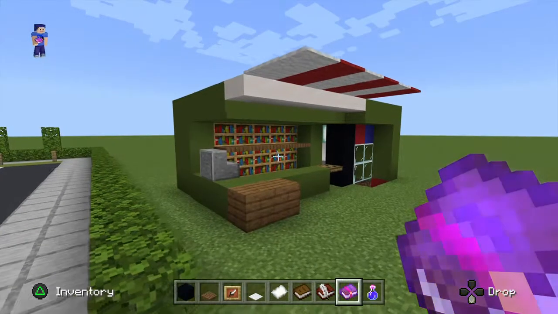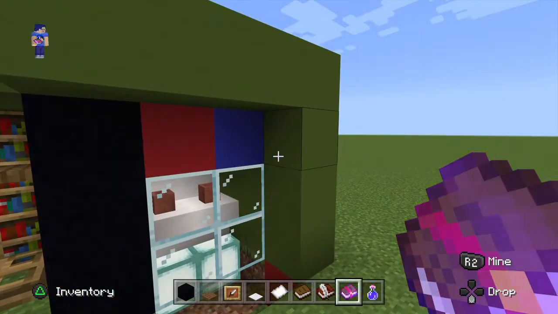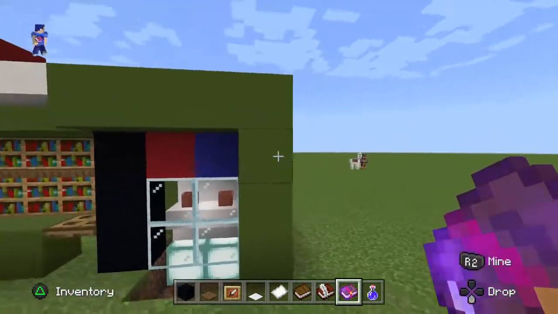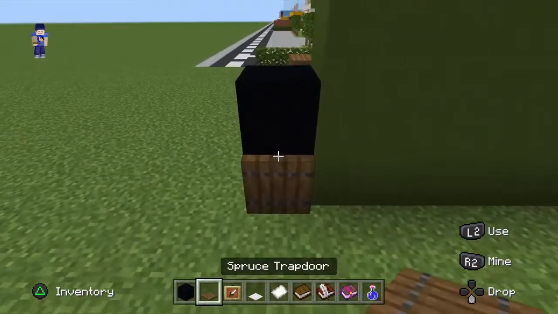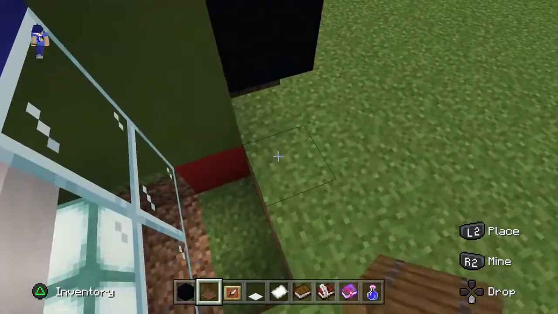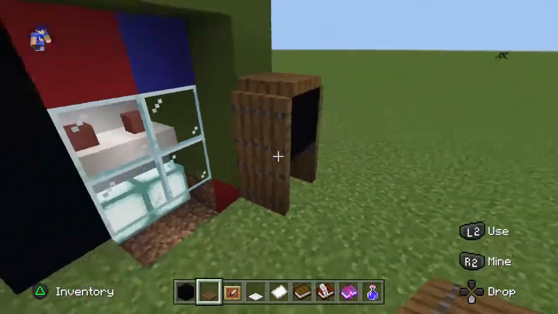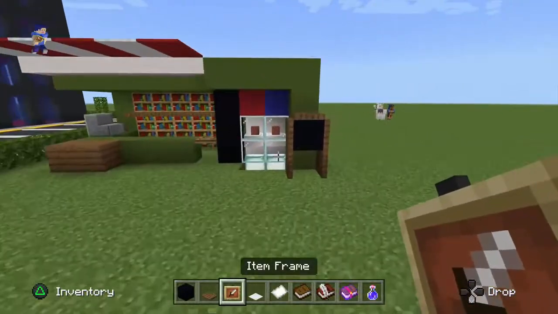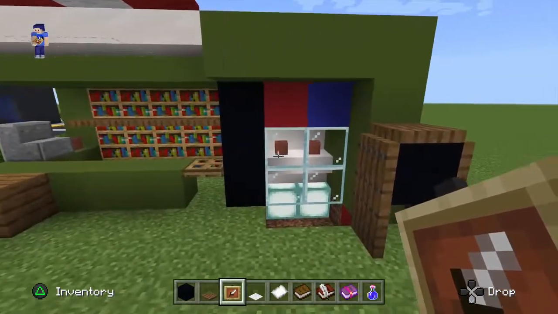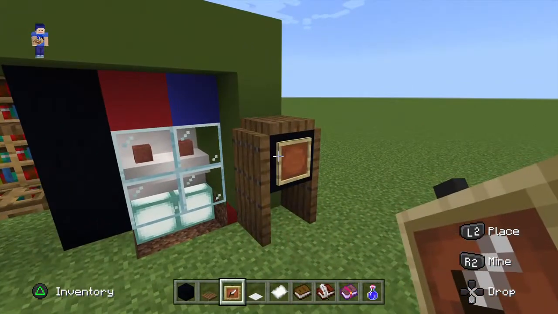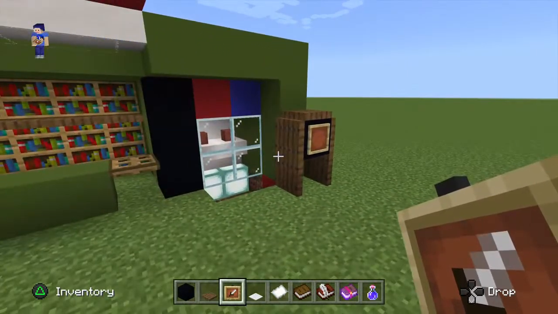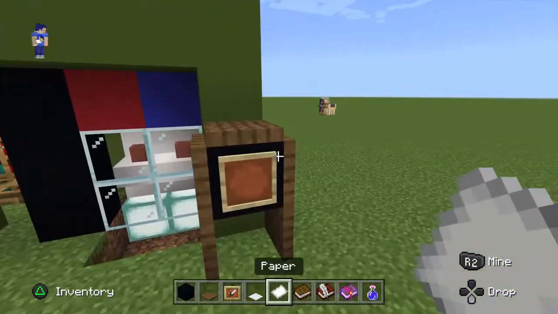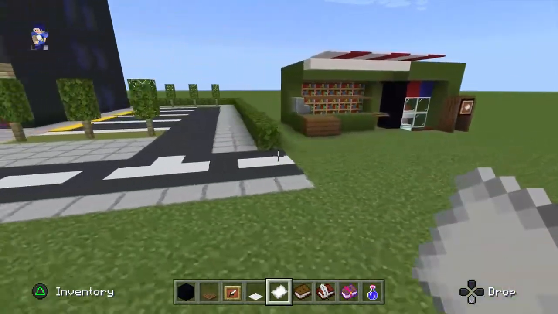So over here on the right, the reason for the black concrete is that here is just going to be a sign. Now we do also need another material for this, but we need to delve back into the materials anyway later. But if you place a black concrete and then a couple of spruce trapdoors up to meet it and across the top, item frame in between, and then I like to use a fence gate in between these, in between the bottom, and it just looks like a sign. And in the sign you can put a newspaper as an advertisement, or food, or whatever it is, it doesn't really matter.